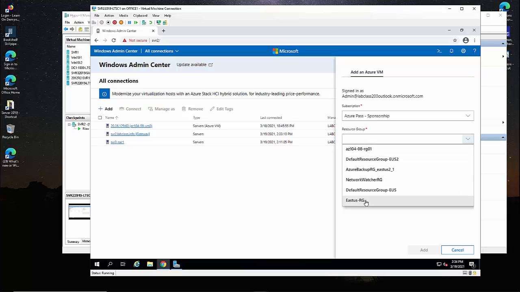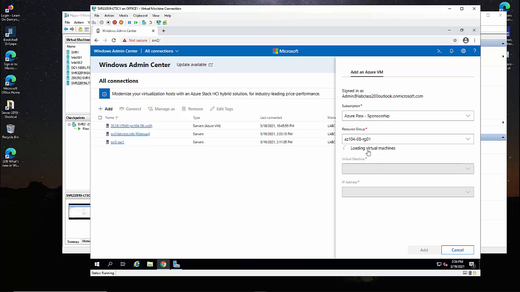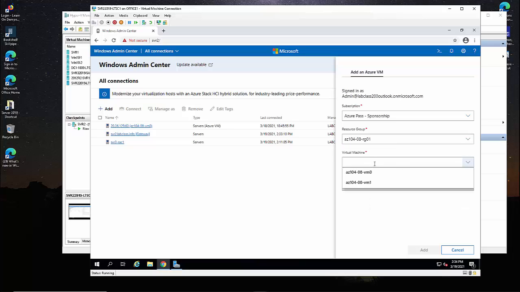If we create resource groups where we store the virtual machines in the cloud, down here again, I could probably see the virtual machines I want to connect to. Then, of course, if these VMs are sitting in those resource groups, which are already running in the cloud, my 2019 servers, I can pick them. And then I can access whether it's the backend, which is private, within the Azure portal, or public facing, which might be my web services. And so I'm going to connect into the external side.